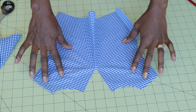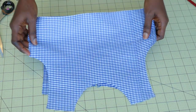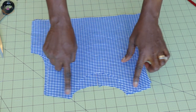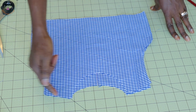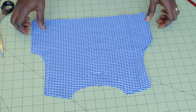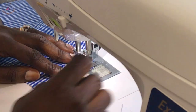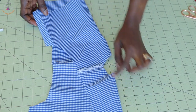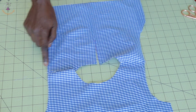Once you have cut the center back, take your front top and place it on top of the back, making sure both front fabric pieces are facing each other. Go ahead and stitch both shoulder seams with one centimeter seam allowance. Once done, either zigzag stitch the raw edges or take it to your overlocker. I have stitched the shoulder seams together and overlocked the raw edges.